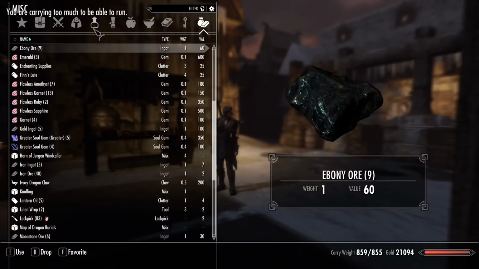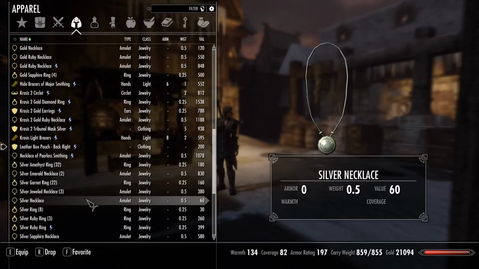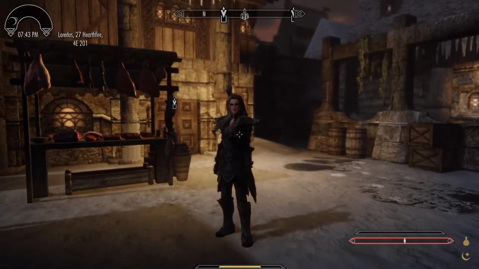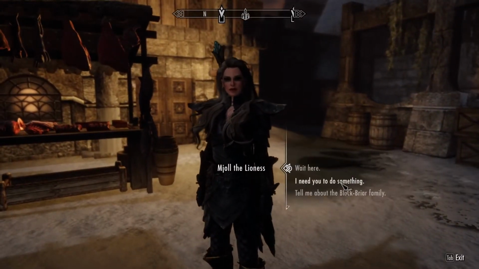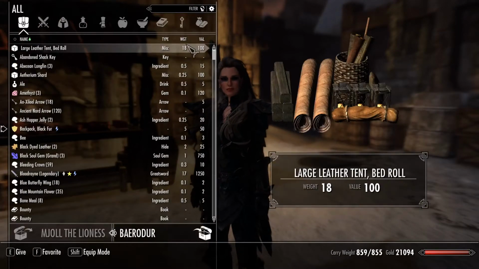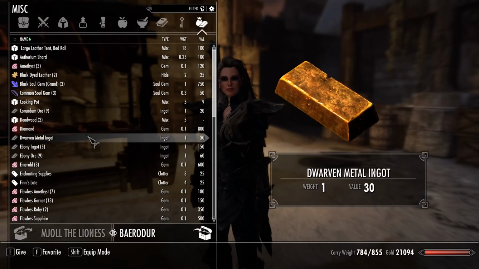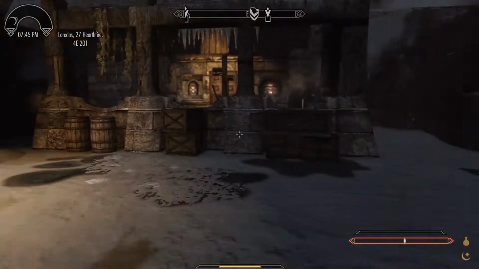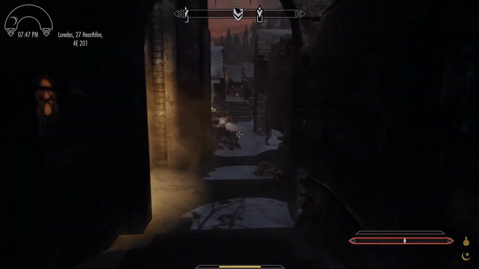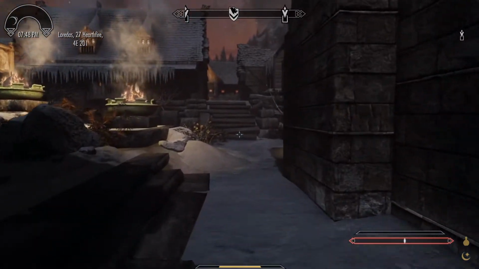Hold on. Let's take a look at something. Yeah, you're gonna have to carry some stuff, mule. And since you can't die, carry these. I want those to be saved. All set. Let's go. I need those to be saved because I'm gonna want to make some dragon bone stuff.